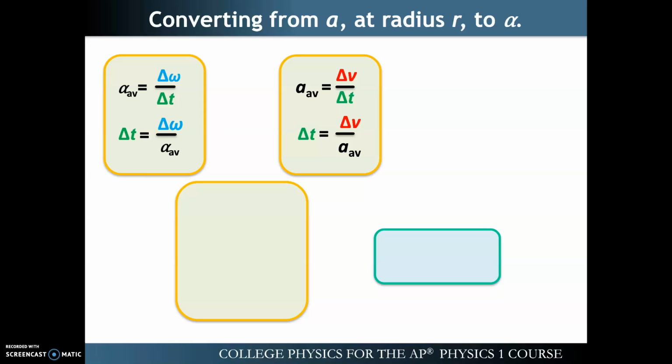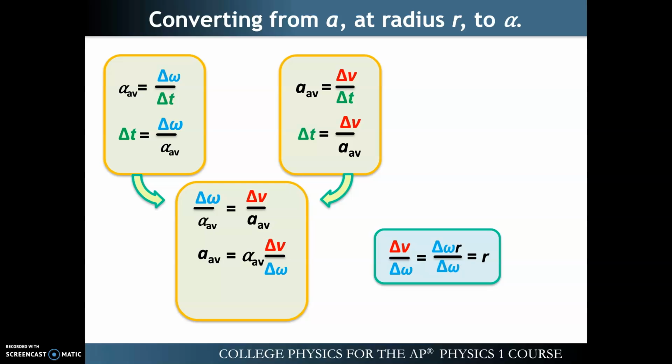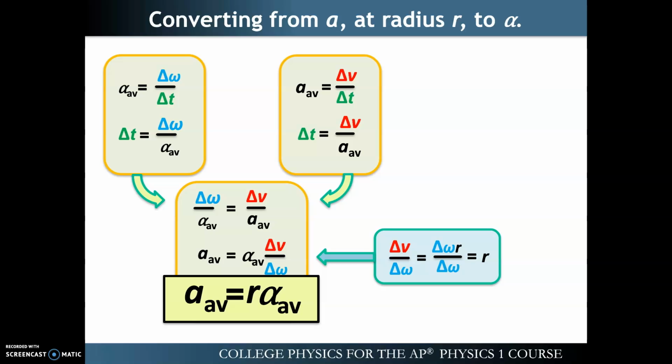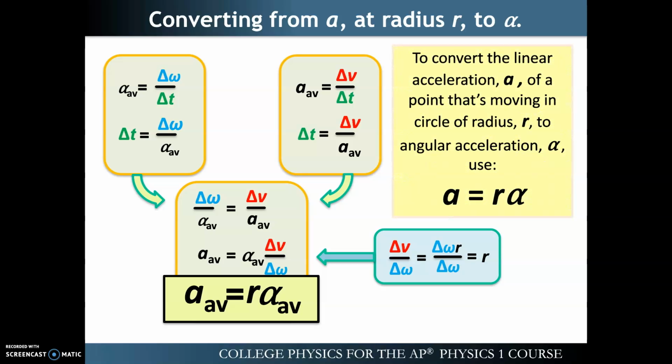We can have a similar derivation here. I'm just going to pan through it. It's basically the same exact thing as last time, but with acceleration instead. And we have a relationship where the tangential acceleration, or translational really would be more of an appropriate word here, is equal to radius times alpha. So a is equal to alpha times r. So if we want to convert the linear acceleration of a point that's moving in a circle at location r away from the center of that motion, we can use this relationship.